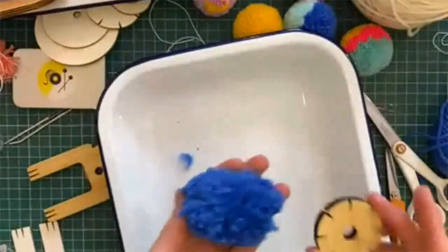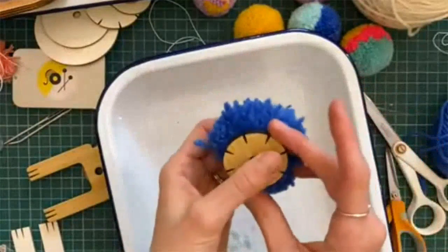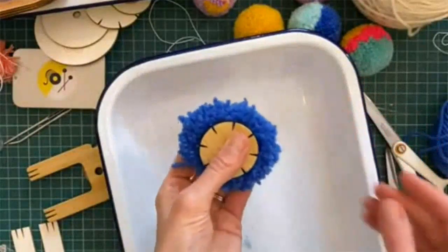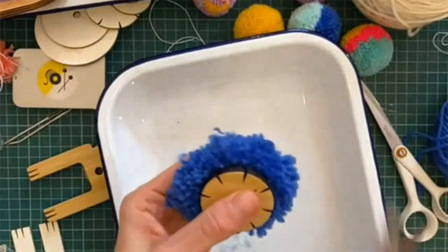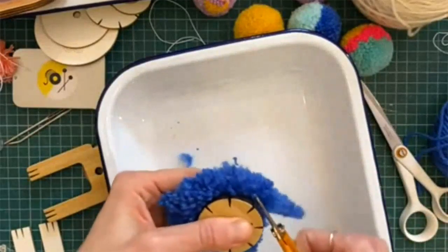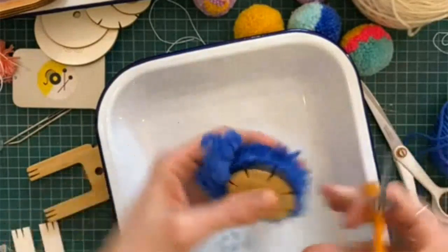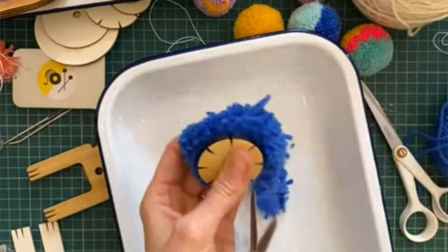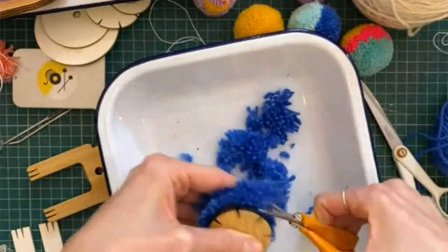You pick your pom-pom trim guide, and then you find the middle of your pom-pom. So you're just going to place that in the center of your little bundle there. And then we're going to cut around it. So when you use your guide, you can cut right to the edge of your guide. Just turn that around. And you're going to cut all of that off.